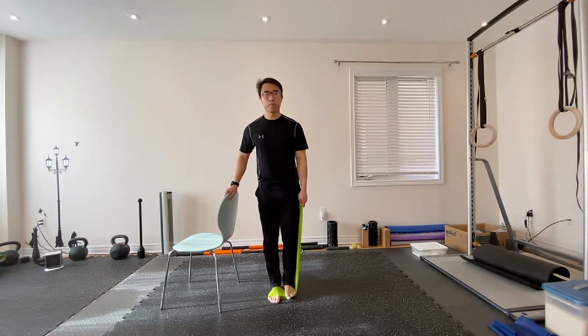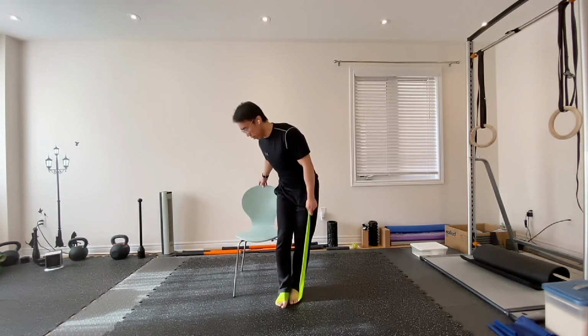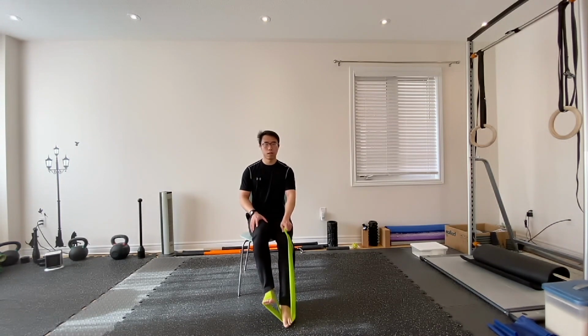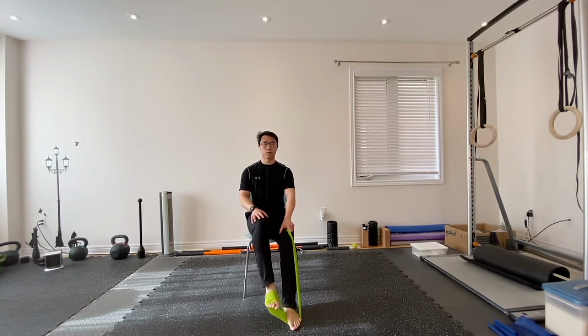Okay, so wrap the foot up, stepping on the other side. Make sure you feel safe. If you don't feel comfortable, you can also do a seated version. That works, but you might have to lift a little higher, so up to you. You can give it a try and see which one you prefer. As long as you feel the muscle working, it's fine.